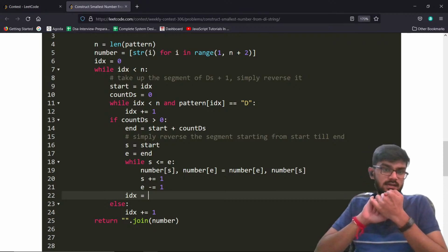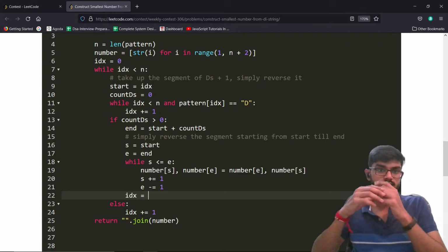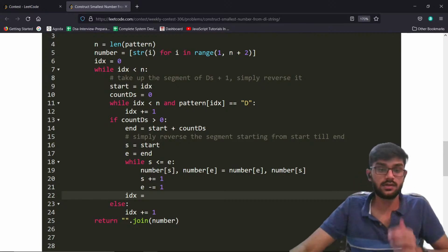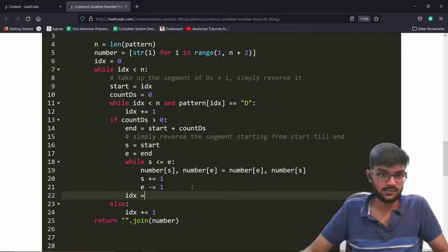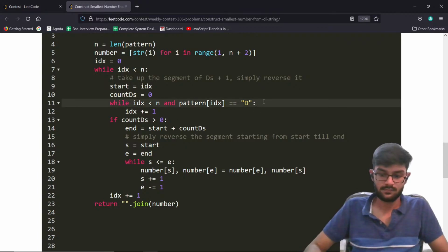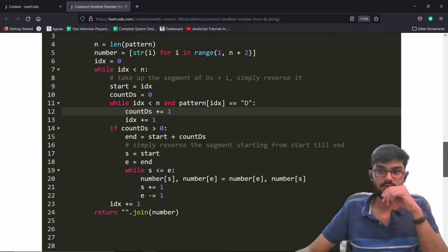And then also it's fine, right? Acha, I'm not increasing the counties. I see. This is fine. Okay, so I have to increase this here. Now it will be good.